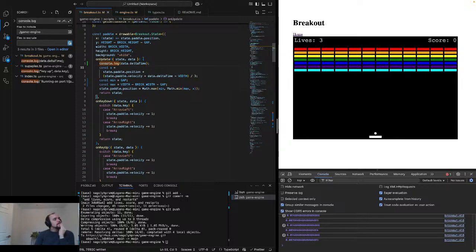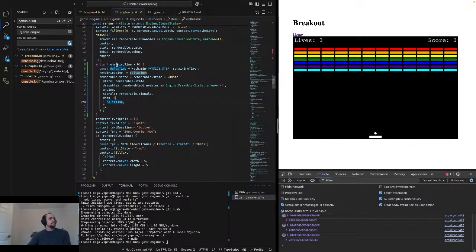Battle.velocity. Data.delta time. And then when we do 0.16.